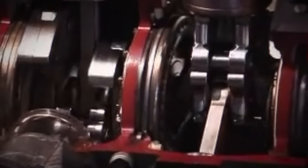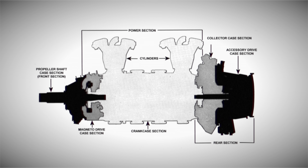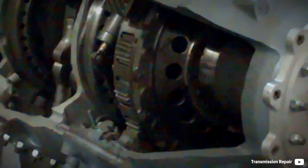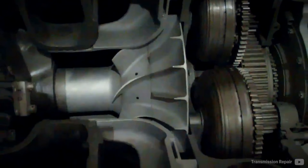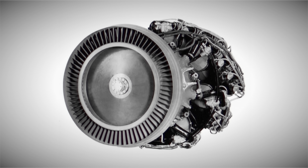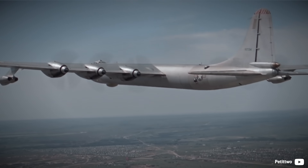Cylinders themselves were interchangeable, which was not a common practice in similar engines. The front section housed a magneto drive, oil scavenging pumps, and a planetary gear set for single or twin contra-rotating propellers. The rear housing accommodated a magnesium supercharger casting, intake, carburetor, and other accessories. Pusher-configured aircraft had fans for additional cooling in the rear section as well, which could consume up to 200 horsepower.